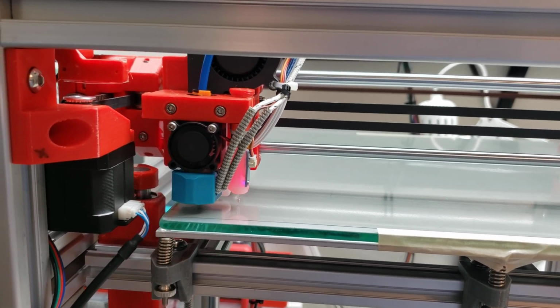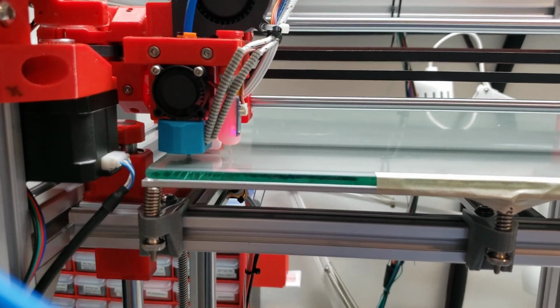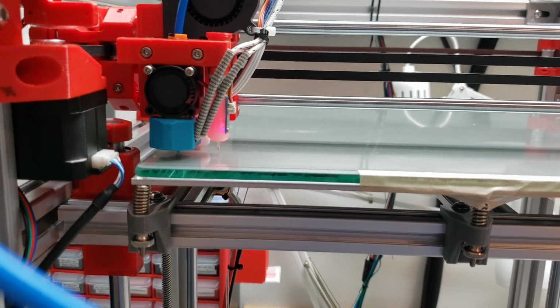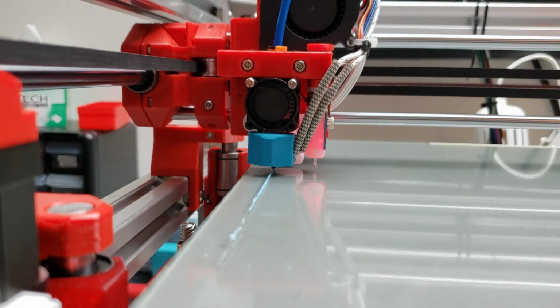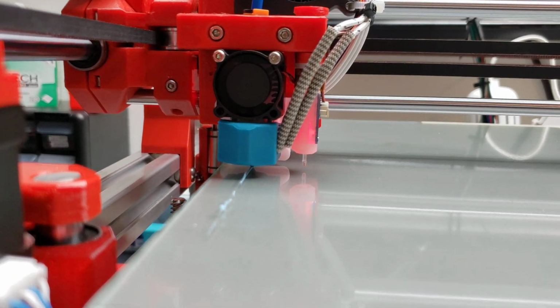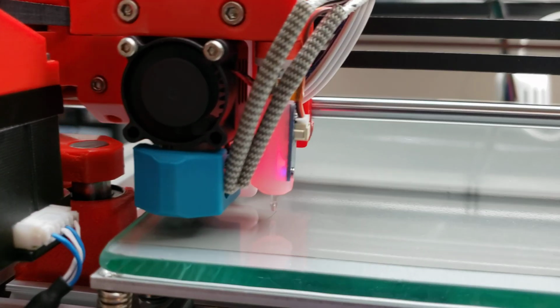But like I said, it gives you just wide open access to the build plate and allows you to move both axes with only 2 motors, which is nice. So now it's going to start printing. So you can see it's starting to extrude material now. And this line here, it's basically a prime line, so you can see how it wasn't really extruding at first. That primes the nozzle up.